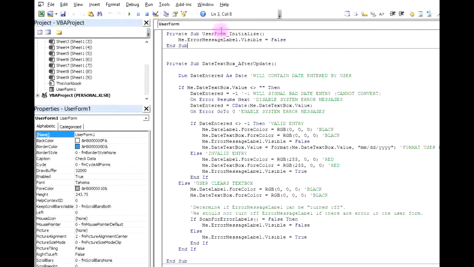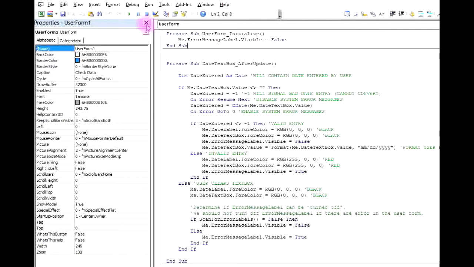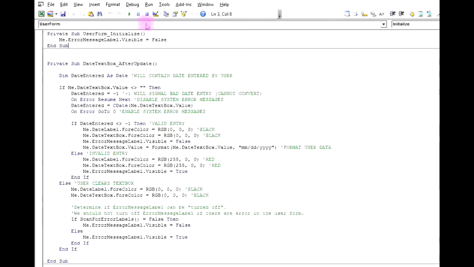So upon initializing, we have Me.ErrorMessageLabel.Visible = False. Okay, let me go ahead and close these, and we'll start talking about the code.